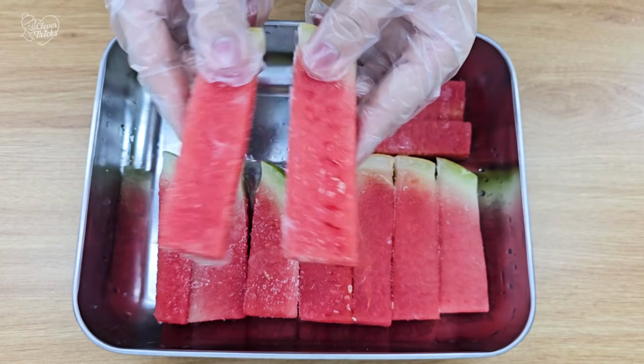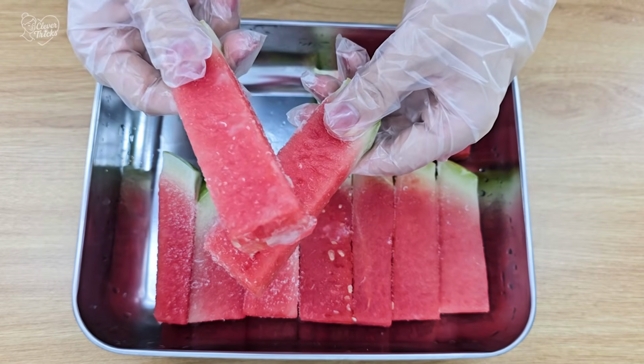Here's how I preserve watermelon for 1 year. It's even better than fresh.